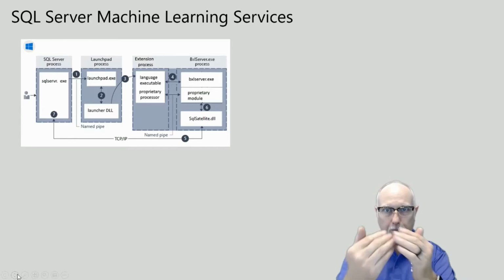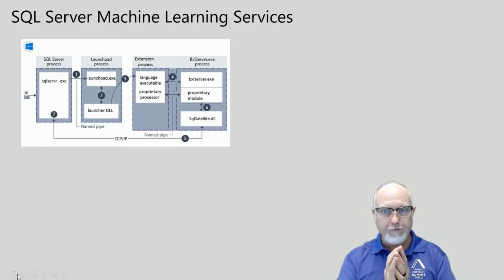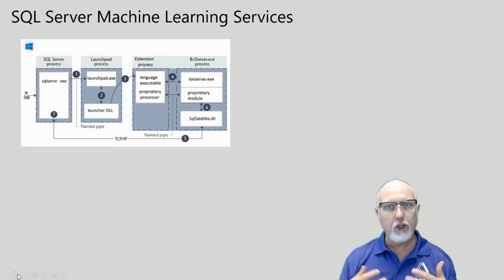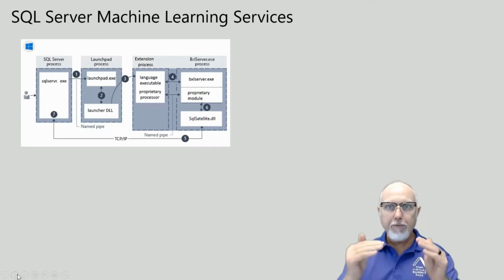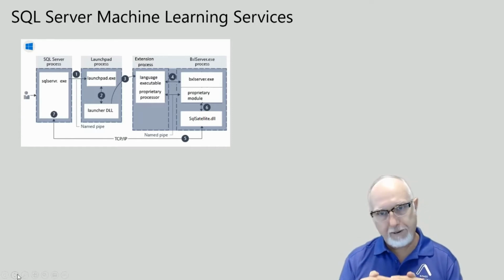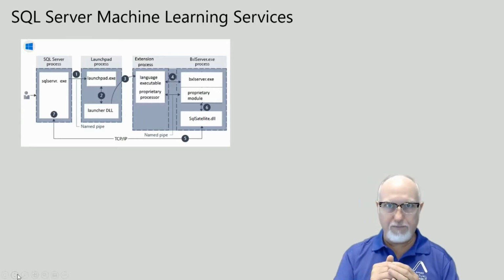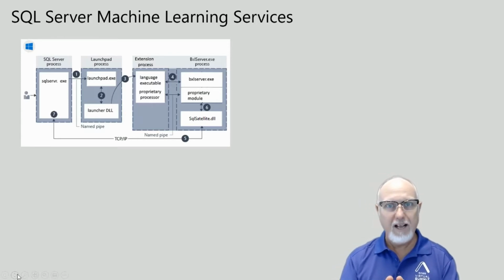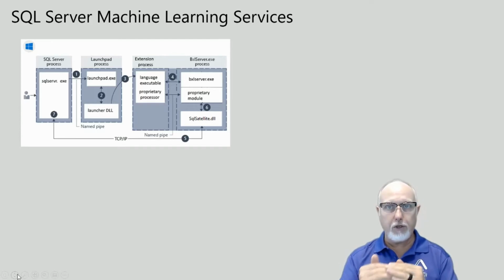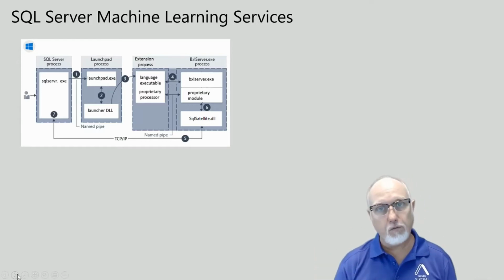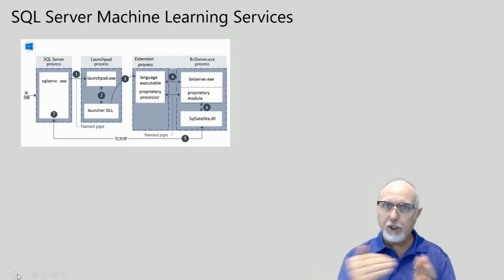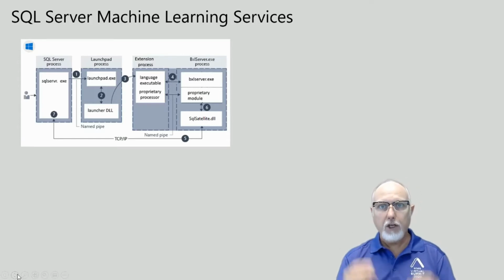We've got the SQL Server process that's running in memory and it's protected. We have another process called the Launchpad, and it contains two major pieces, launchpad.exe and launcher.dll. They work on a shared memory pipe, a named pipe. You probably got rid of named pipes on your network, which is a good thing, but this one uses a very secure named pipe. This keeps the two processes completely isolated to where machine learning can't bring down SQL and vice versa. But it allows them to share data and computation, so it's very quick.